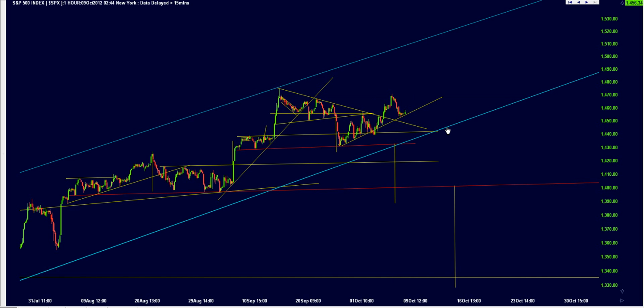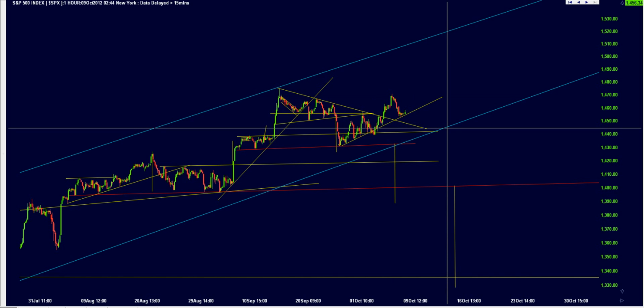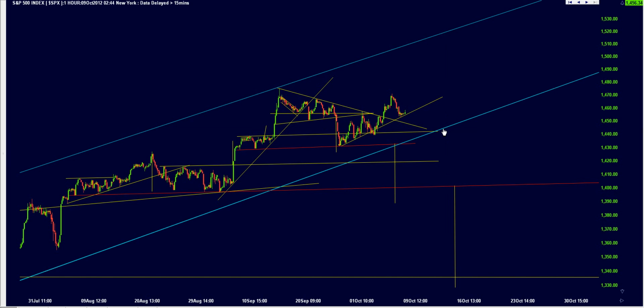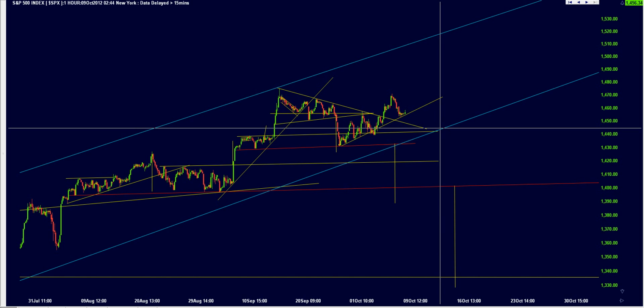Now, for my bearish point of view, if this blue line here breaks, I would say that this run may be over and that we may be looking at a fairly large topping formation. It is election time for the United States at the moment, so there's a lot to say for indecision and market emotions at this time. And it is surely a possibility that we are forming a top here, and we just have to keep a close eye on this market.